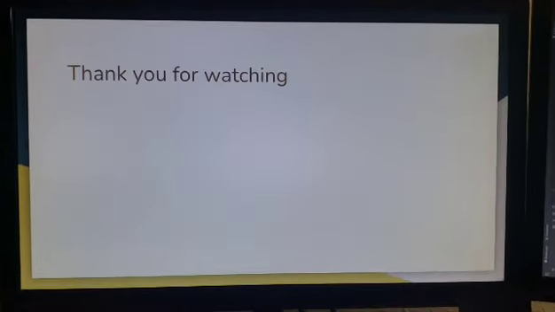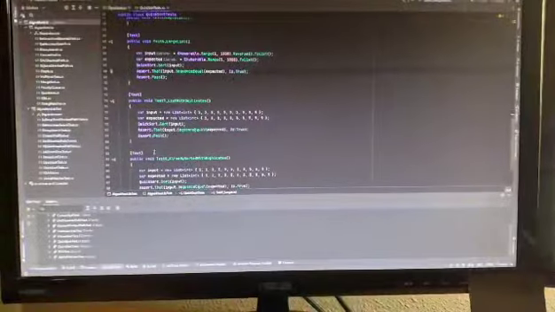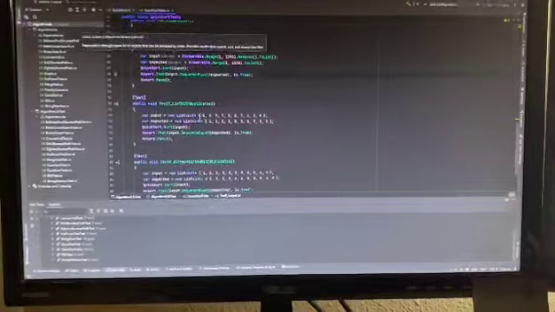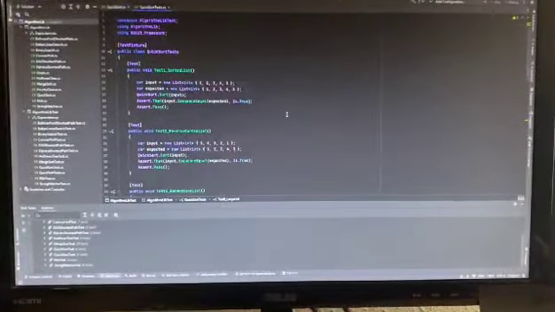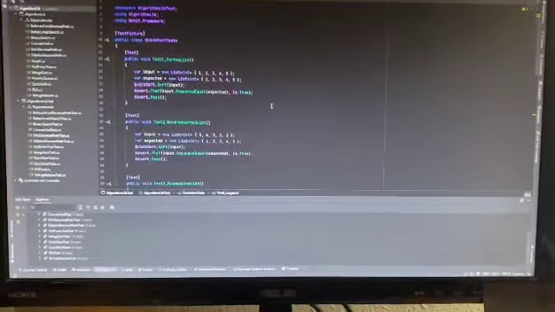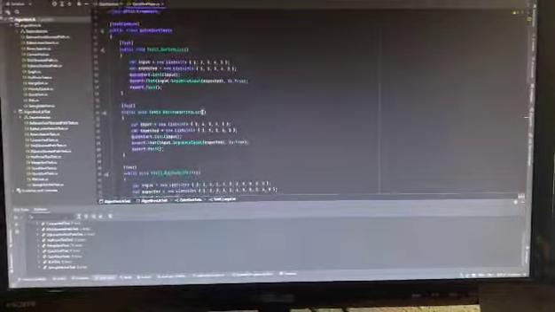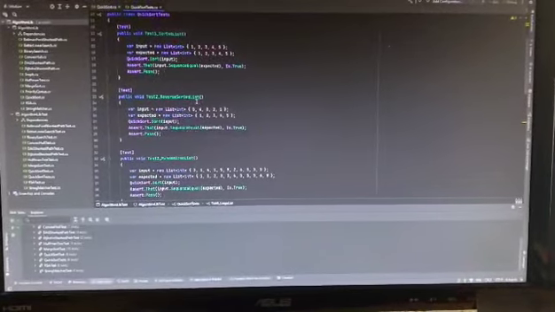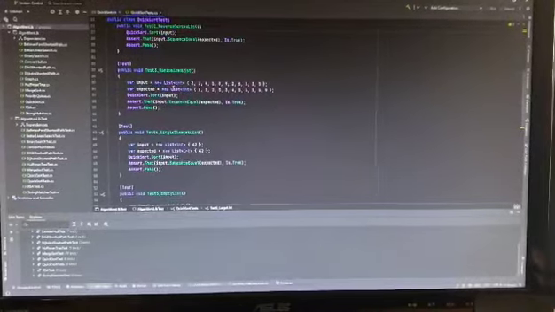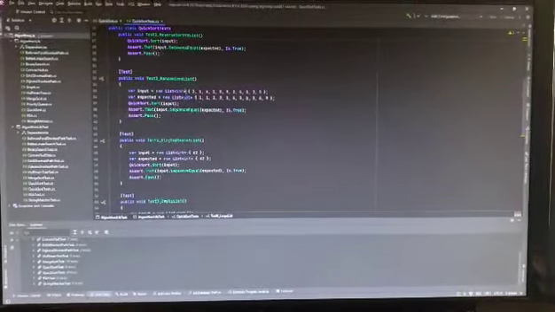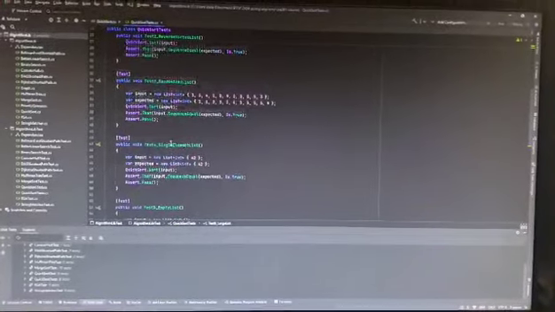All right, and now we're gonna look at some test cases that I made for this algorithm. I made some test cases to see a sorted list, then a reverse sorted list, just to test all the possible cases.